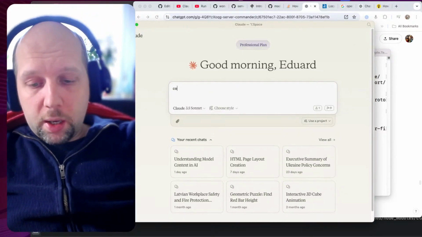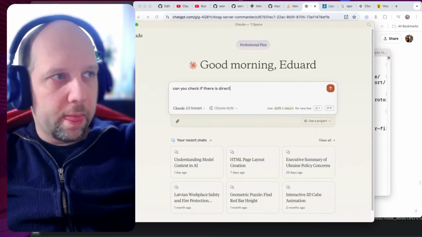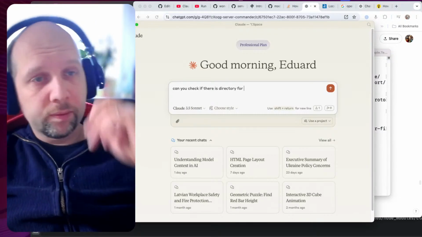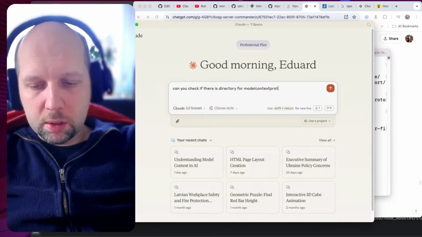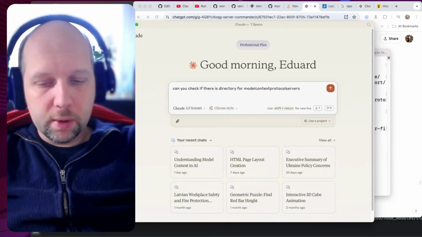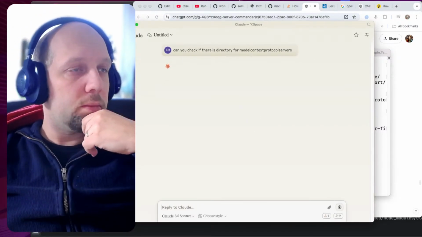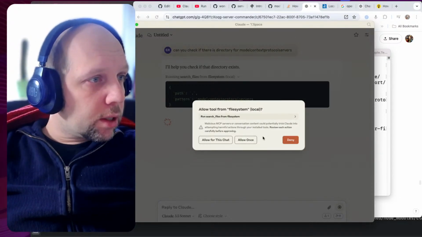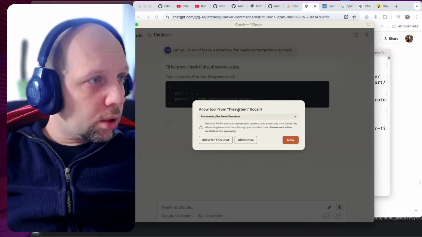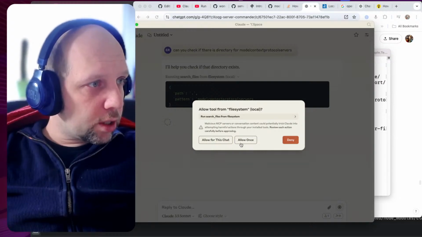Okay. Can you check if there is directory for model context protocol servers? Okay, our first chat with Claude, it asks allow tool from file system local run search files from file system, allow for this chat or allow once.